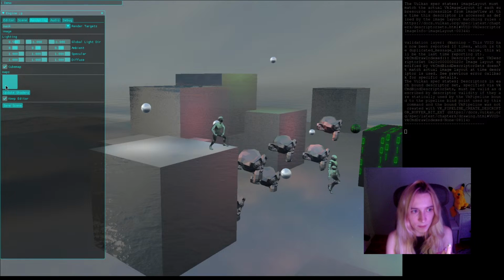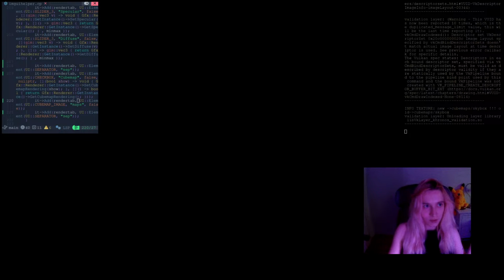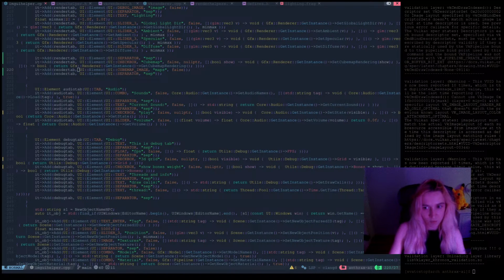So, what happened to the cube map? Why can't we present it? Maybe it doesn't support cube map rendering. What should I do? Now I will investigate a bit more, and then I will see what's wrong there. Cube maps.